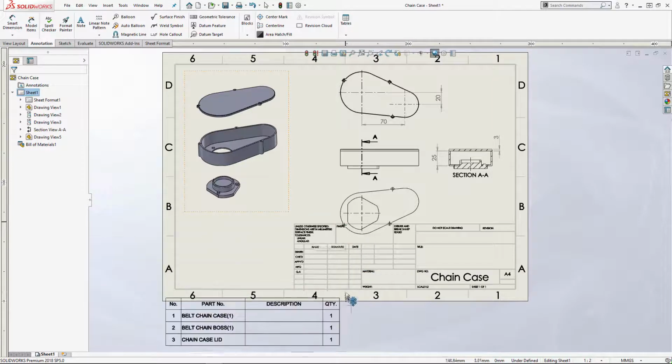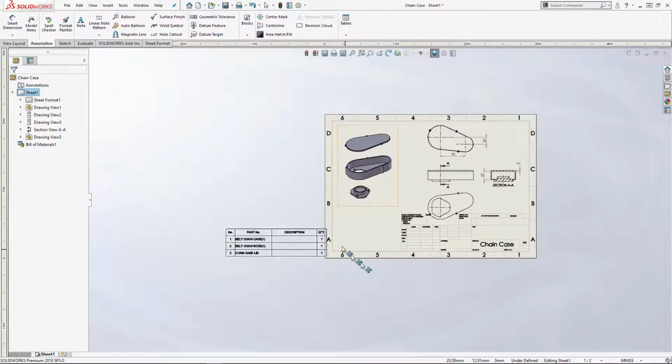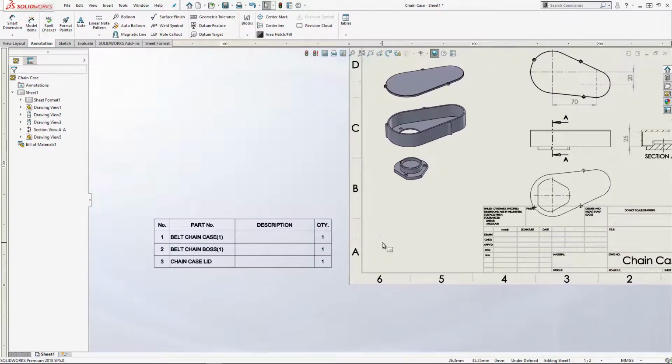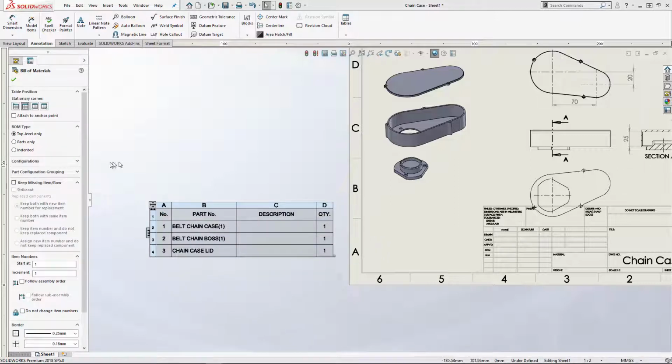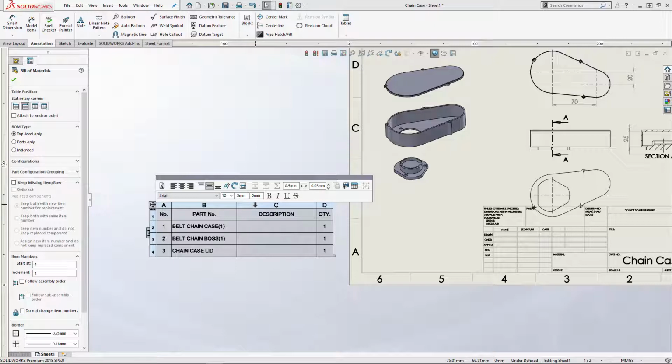Then I get the bill of materials attached to the underside of my pointer, so wherever I move my pointer the bill of materials follows. Now the bill of materials that you're looking at, if you've got a default install of SolidWorks, may not quite match this. So this has had a little bit of work done to it to make it appear like this. The first thing that I'm going to do, I can see that the description column, none of these parts have had a description saved within them. So the drawings portion of SolidWorks has no description data for any of these parts. Normally you would store that data inside the part itself, but in this case it's not being populated at all.